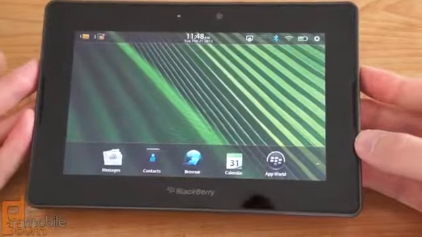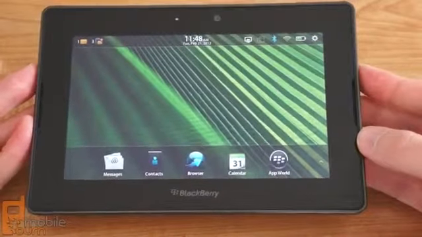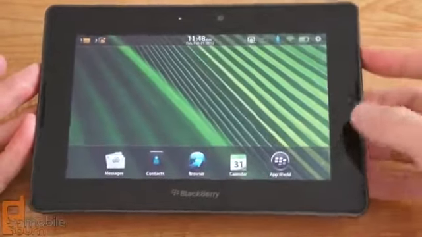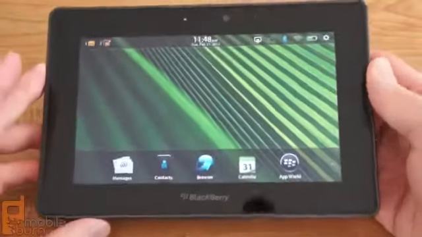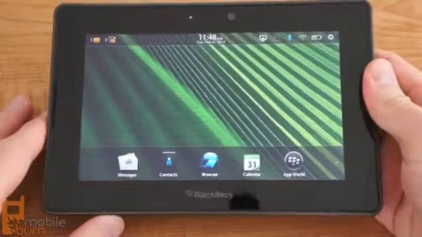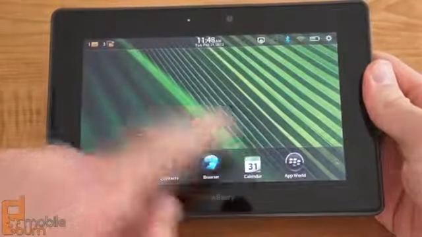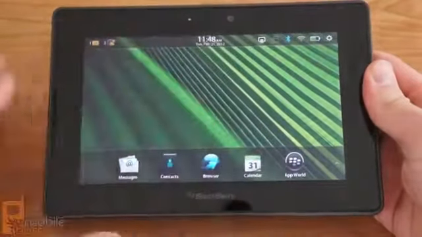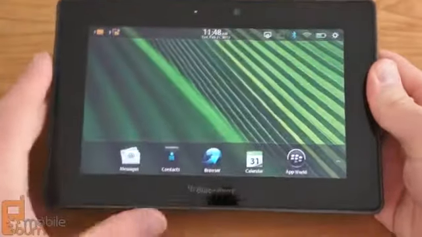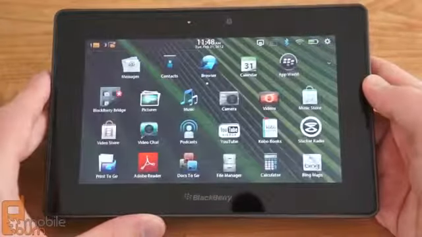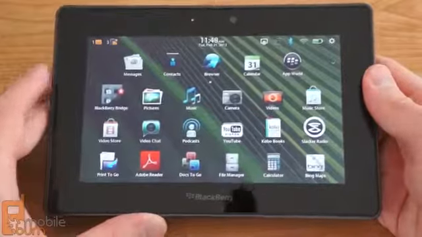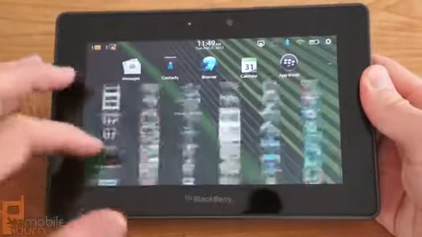The first thing that you notice when you first turn on the Blackberry Playbook with OS 2.0 installed is the new home screen organization. Gone are the tabs down at the bottom for various categories, and instead RIM has by default put the new messages, contacts, and calendar application right up front along with the original browser and app world app. If we hit the arrow to view the tray of applications, we can see that we just now have a scrolling tray of apps.